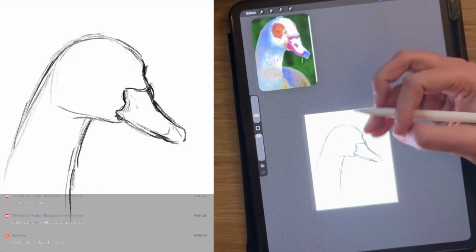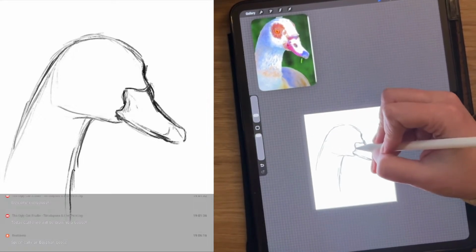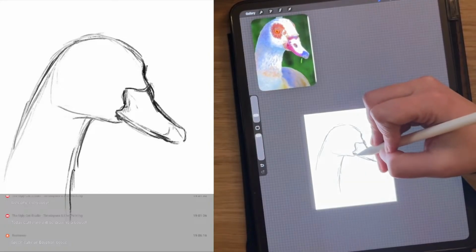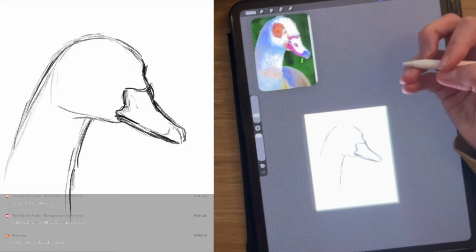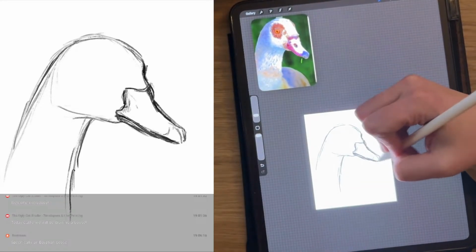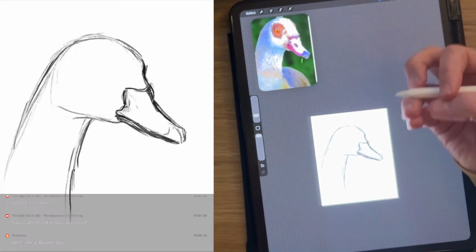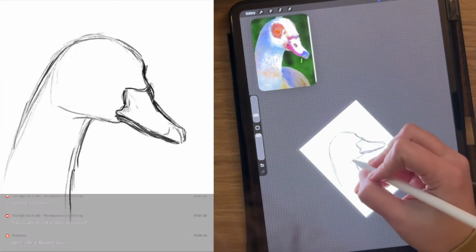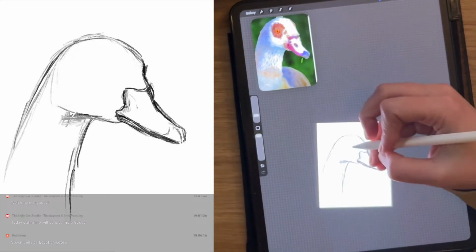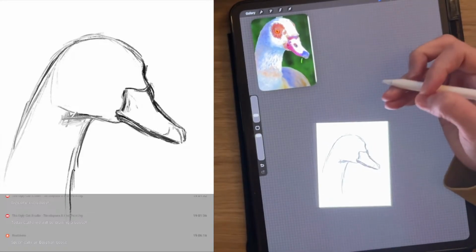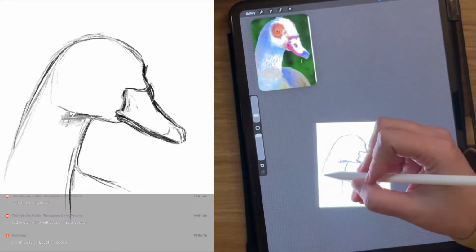I need to get the eye at the right place. Generally goes on the side of the head. You're so helpful. Unless you're doing a Cyclops goose. Which would definitely not be something marketable. Yeah. Well, I'll tell you this, it already looks like a goose. Yeah. That's stage 1 achievement unlocked.